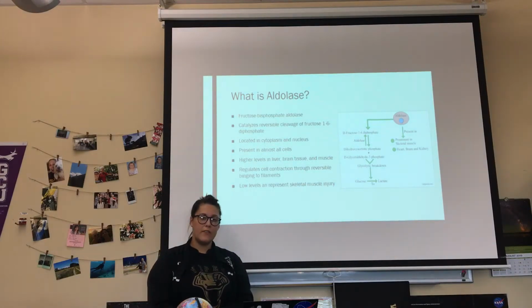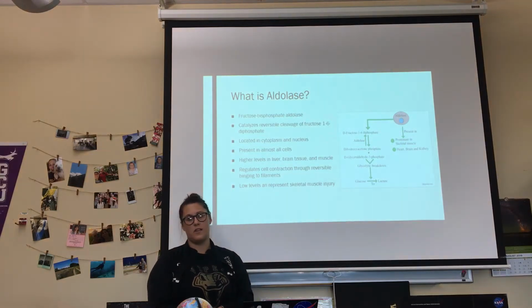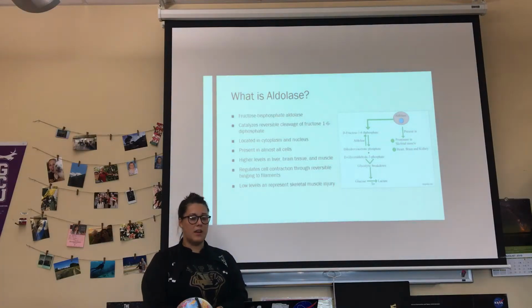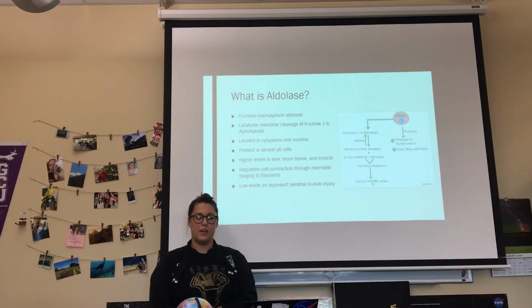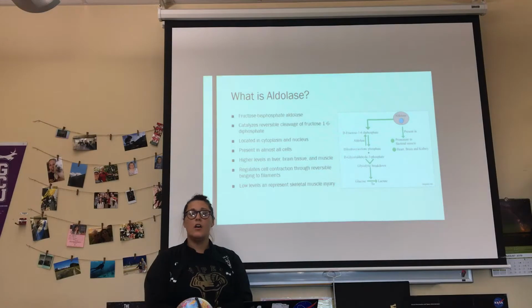And if we have a low level of it, it causes disease, and we'll go specifically more into that in a second, but low levels of this aldolase represent skeletal muscle injury, which can either be due to a stress or a trauma or a lifelong disease that some may have from birth.